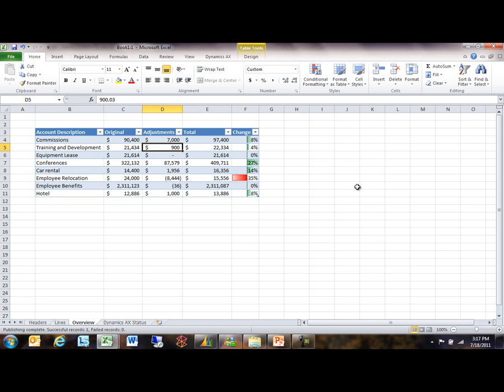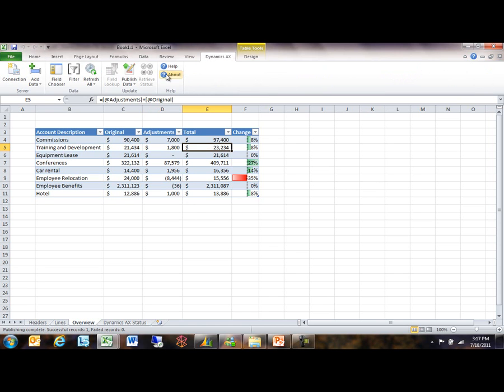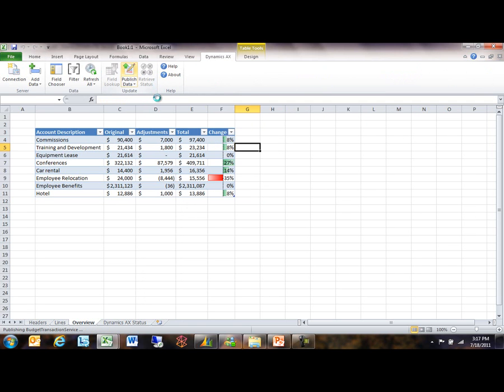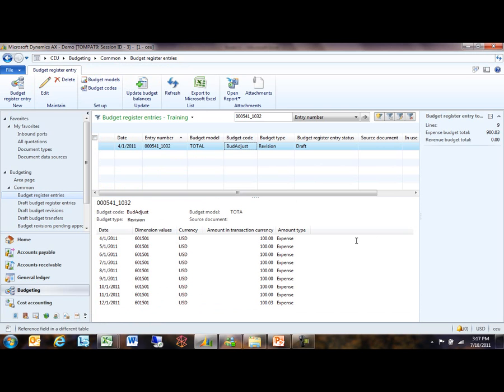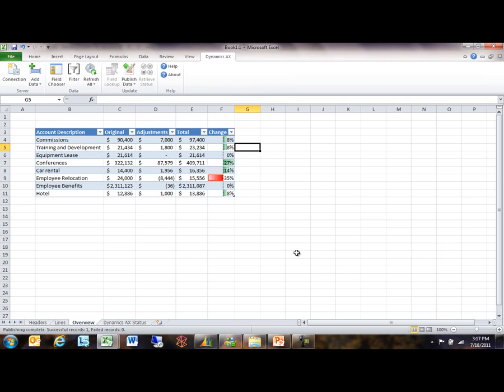So if I change this, for example, to $1,800, if I double my adjustment and I hit publish, then my end user didn't have to think about, in this case, the fact that underneath the scenes that's actually 9 different lines, and he needs to allocate that expense across those 9 different lines. He just thinks about this as one total for this adjustment, and in the corresponding business data in AX, if I hit refresh, we're going to see that has changed accordingly across my transactions.